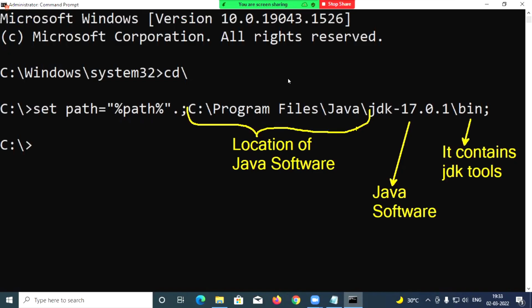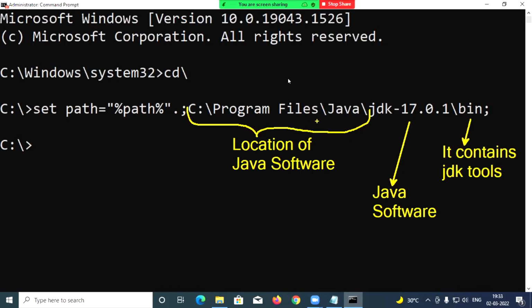While installing, if you change the location of Java software from the C drive to the D drive, then you have to write D here. Wherever it is installed, that location is required.